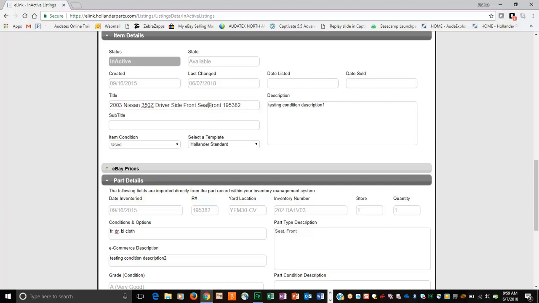Take away all punctuation, and I do have extra room here, so I'm going to go ahead and put in left side as well.